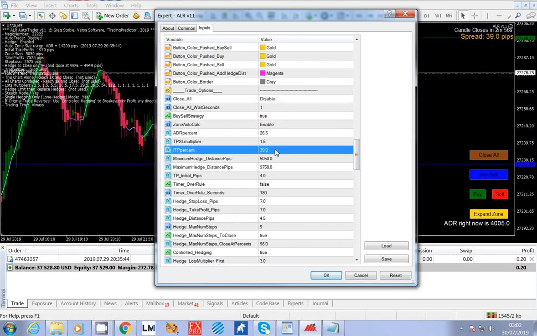So I have found that when a trade is opened, the move will continue on to this number of percent of the zone size. So whatever this zone has been automatically calculated to be, this 39% of it will be the distance that the price will move, and the ALR will close at that point, take the profit, and start again with a new trade.